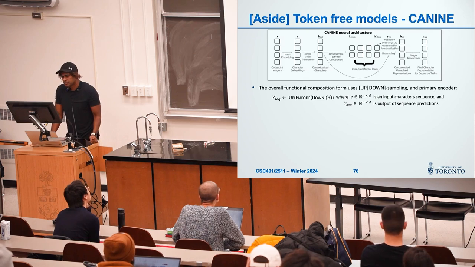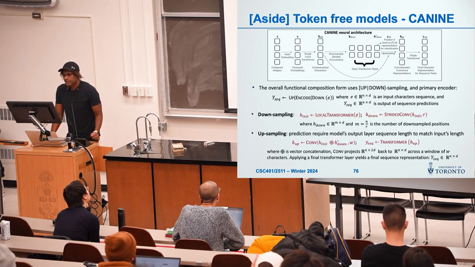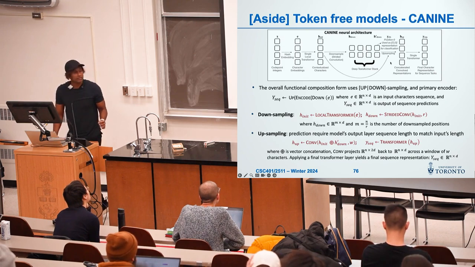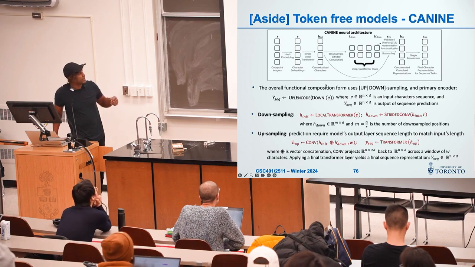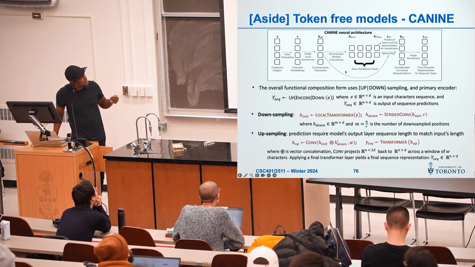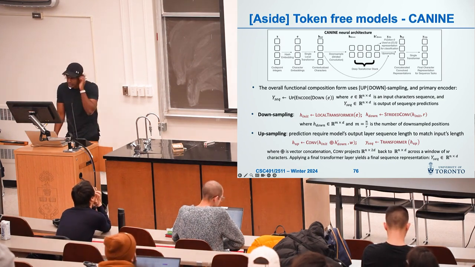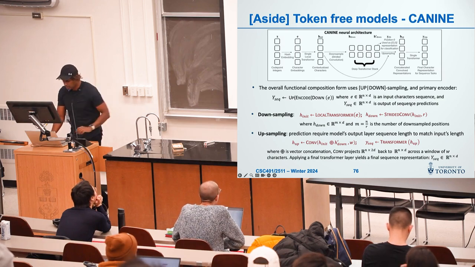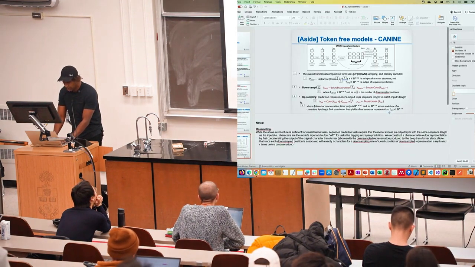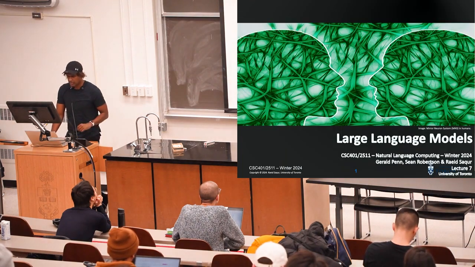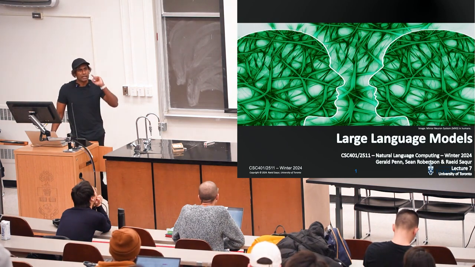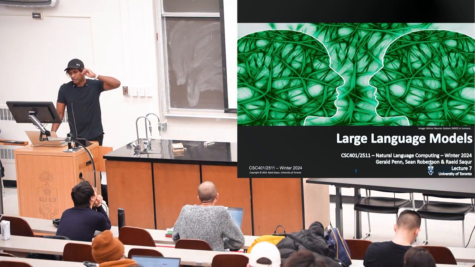Okay, so again, this will not be tested, but at a high level, very quickly, what you do is you do character embeddings, Unicode embeddings, you do some downsampling to make it manageable, and then you get the answer, and then you upsample to get the final answer. So that's the idea. You can read more about it in the paper if you're interested, but we're not going to talk more about it in this lecture. So I think that's all for the transformers, and since we have a little bit of time, let's also get started on the large language model slides. We'll finish it off next lecture, which is after the reading week break, okay?